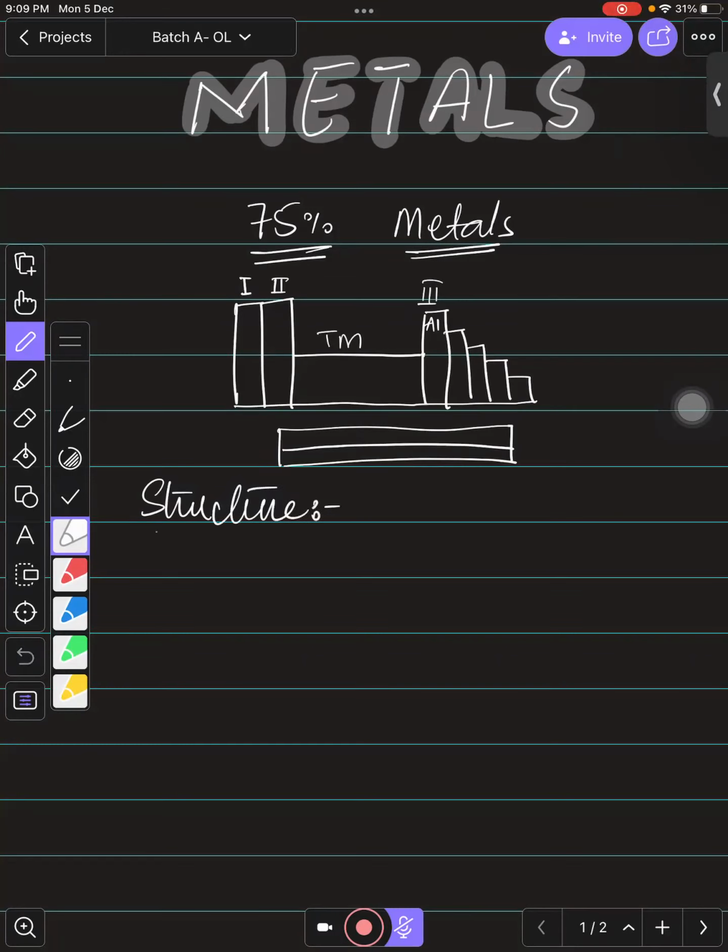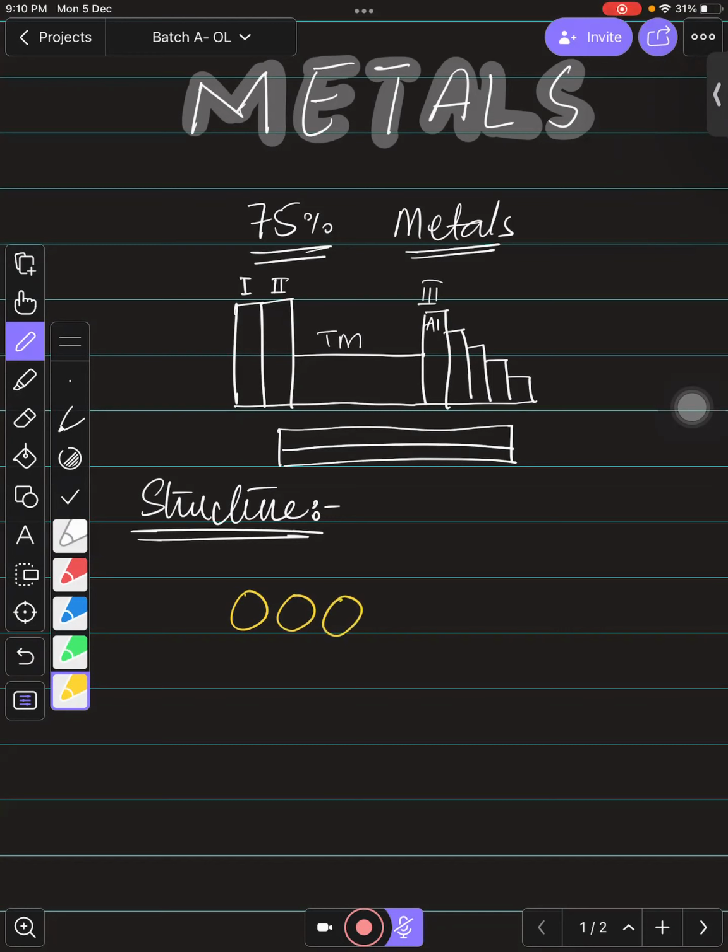I think in metallic bonding, you all did about the structure of metal. Metallic bonding में आपने पढ़ा क्या? There's one free electron in it. You can say that, but not only for one free electron. It's all about group 1. अगर आप group 1 की बात करते हो, they all have 1 electron in the outermost shell, and that will be the free electron for group 1. But if you talk about group number 2, definitely you have 2 free electrons. And if you talk about transition metal and aluminium, they may have 3 electrons as well. They are delocalized, right?